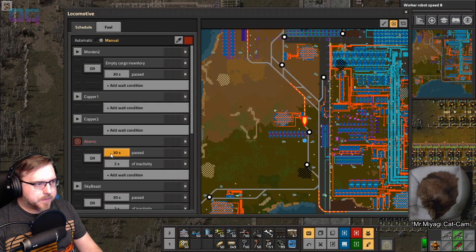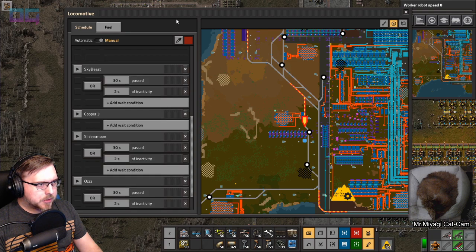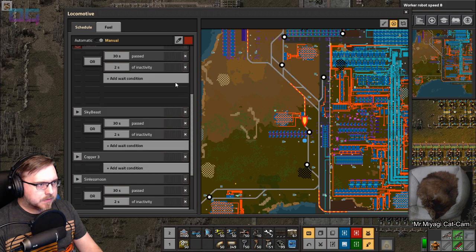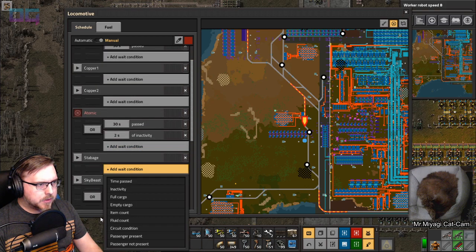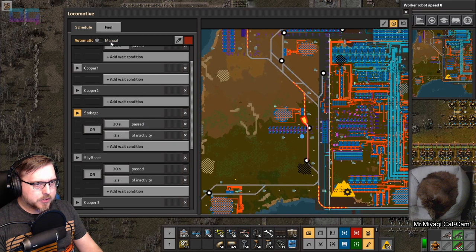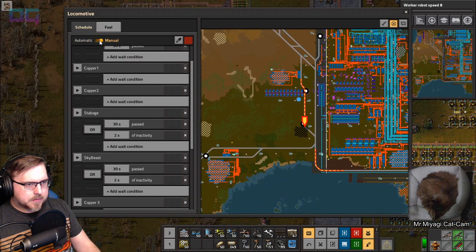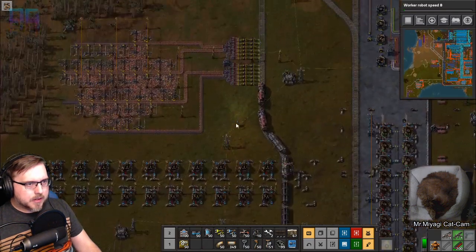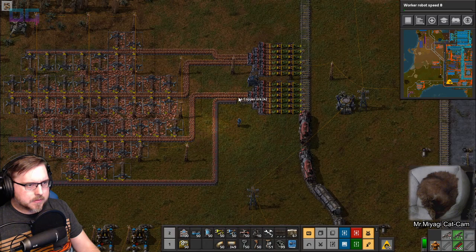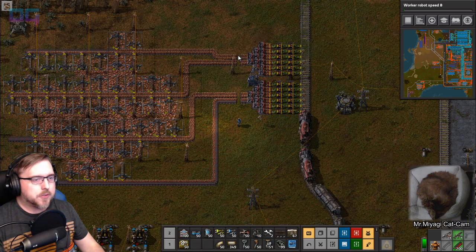Take out Atomic. Add Stabbage. Stabbage goes where Atomic was. You also get time past 30 seconds or inactivity 2 seconds. Take out Atomic. Go to Stabbage. I'm not standing on the track. When you stop, set to manual. Alright, this. I'm gonna leave those for right now.